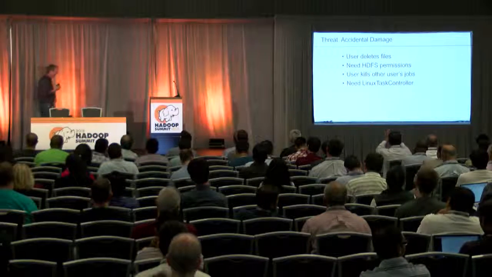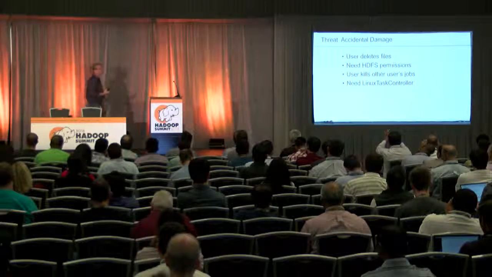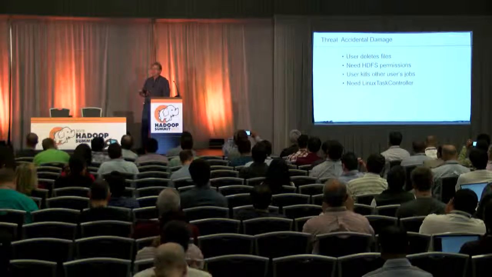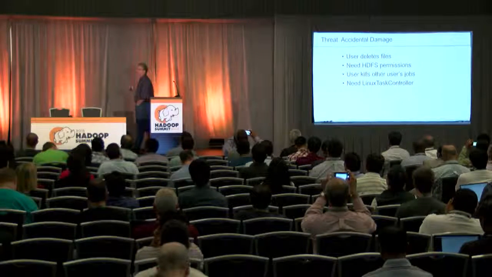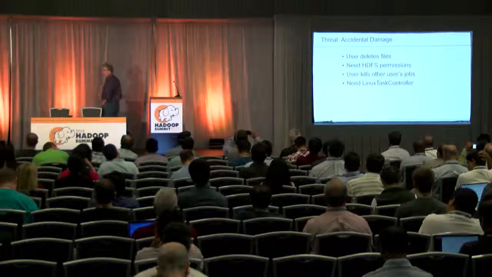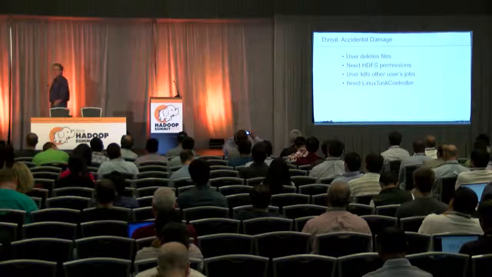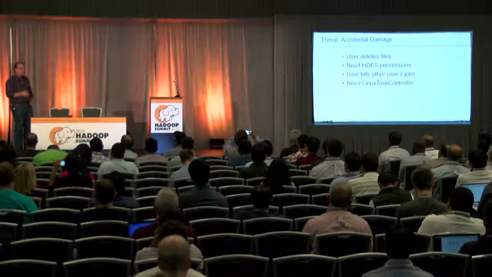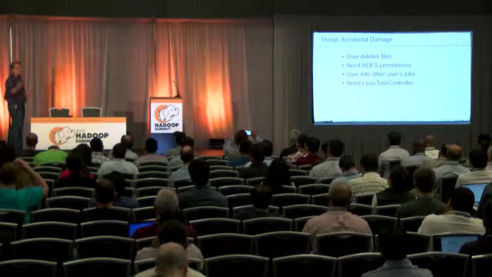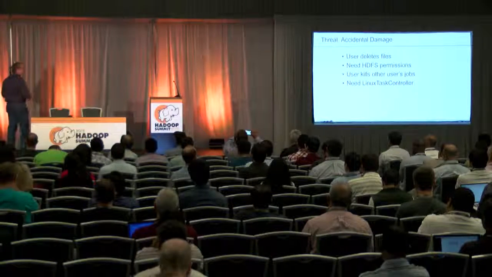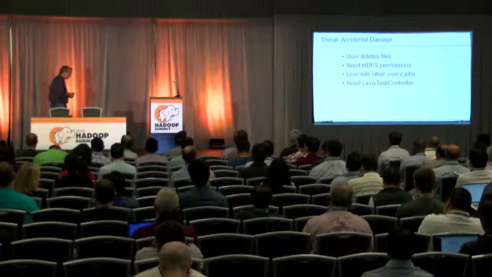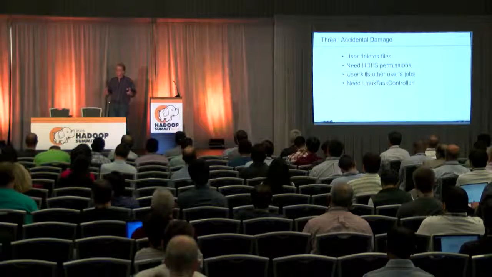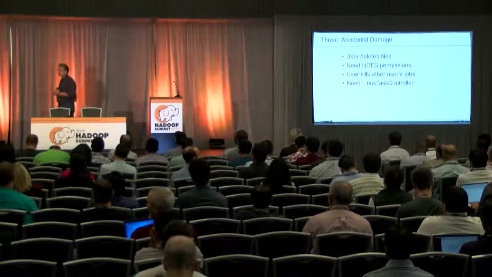The first case that you need to think about is just accidental damage. This came up when we started with Hadoop. There was literally no permissions on it at all. You had no protection at all. And a class up at UW was being taught to teach the students how to use Hadoop. One of the students accidentally deleted not only their home directory, but everyone's home directory. Gone. And one of the Hadoop sysadmins said, people do stupid stuff all the time. Hadoop lets people do stupid stuff at scale. And it's really true.